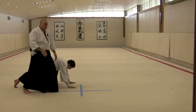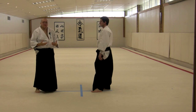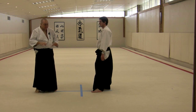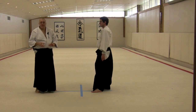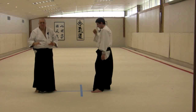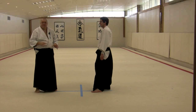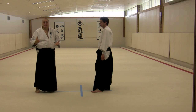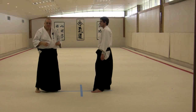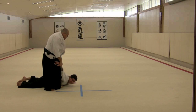He followed this up with cuffing techniques, but in normal self-defense application we don't need cuffing techniques nearly as much as just a basic locking condition. We need to take them to a point where they're disabled and can no longer come up and threaten us, and yet we don't necessarily all come equipped like law enforcement officers with handcuffs. So going down and getting into the cuffing thing is not essential for the self-defense application. But the evasion, the movement, and this tenkan form of Oshitoshi — really nice.